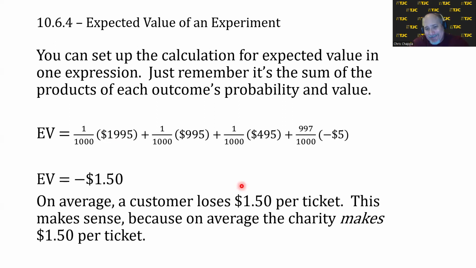Well, if I bought all the tickets, then I'm going to win all the prizes. I win the 2,000, the 1,000, and the 500, which is 3,500. So how did I come out if I buy all the tickets? Well, if I spend 5,000 and only win 3,500, if I subtract, I am down $1,500. I just lost $1,500 by buying all the tickets. But I bought 1,000 tickets. And if I take the negative $1,500 that I lost and divide it by 1,000, I get negative $1.50 on average is what I lost per ticket.